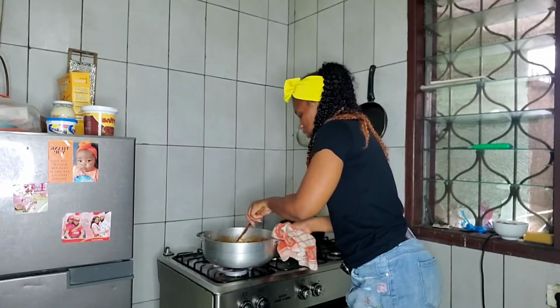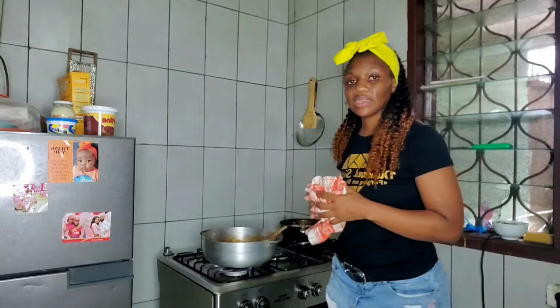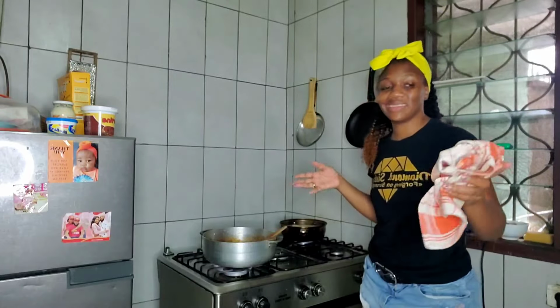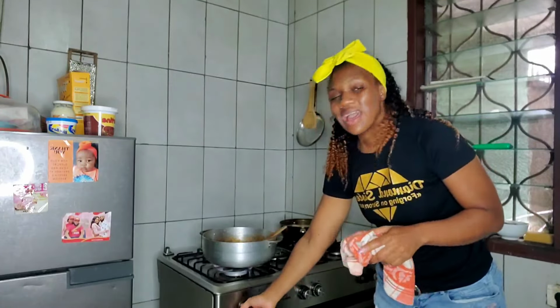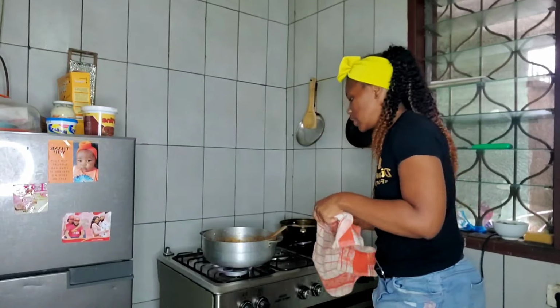I didn't want you to cook the carrot, I think it's ready like this. So our casserole sauce is ready, our macaroni is ready. What I'm going to do now is turn the macaroni into the sauce, and I turn off the fire, it's not done on fire when it's on fire.